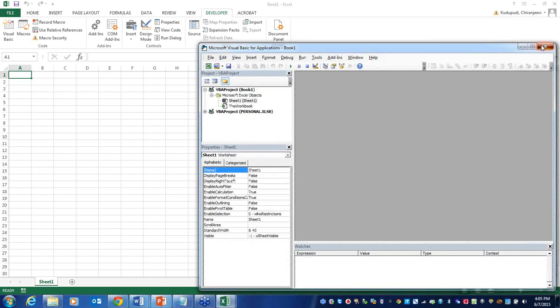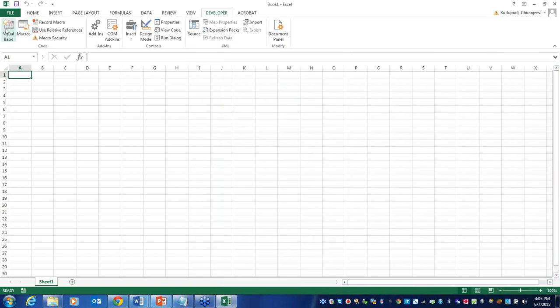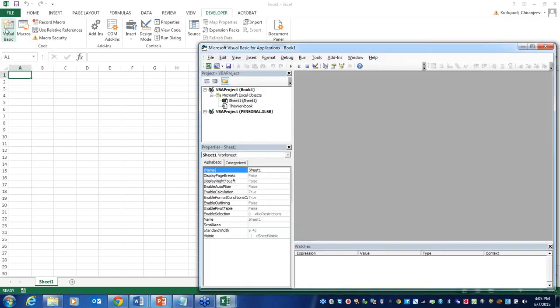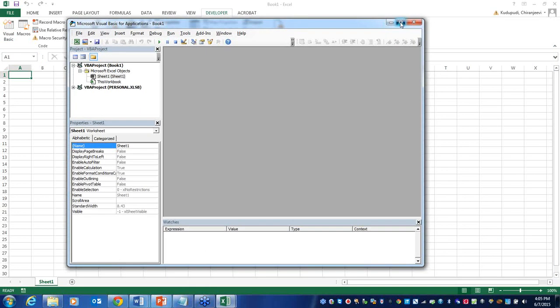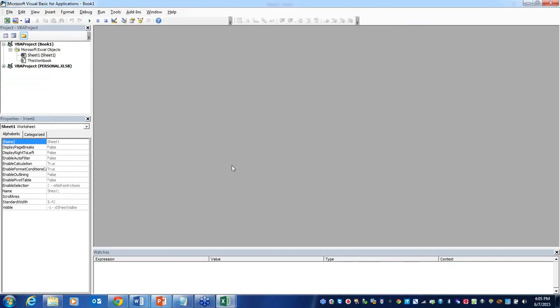Or click on this button. This is called the code window. Here you can see the Project Explorer and Properties window.